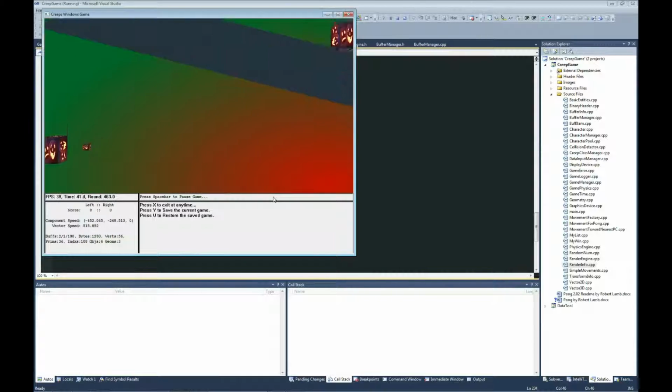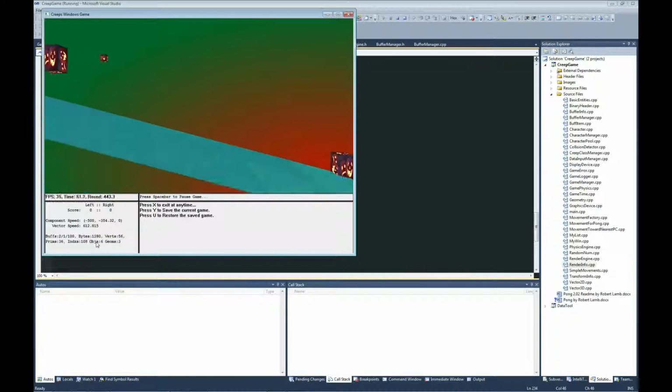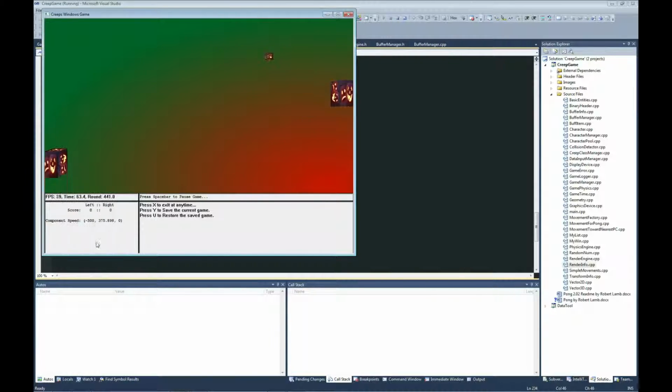Okay, now let's take a look at some of the stats over here. We see that we have 6 objects. So basically they would be the 2 paddles and the ball, the floor, that makes 4, and then there's a kind of a fun box on the outside, a rotating box that has an inside and outside, which makes 2 more boxes, and that's a total of 6. We'll see that later. Now notice the number of bytes: 1280, 56 verts, and 36 primitives.